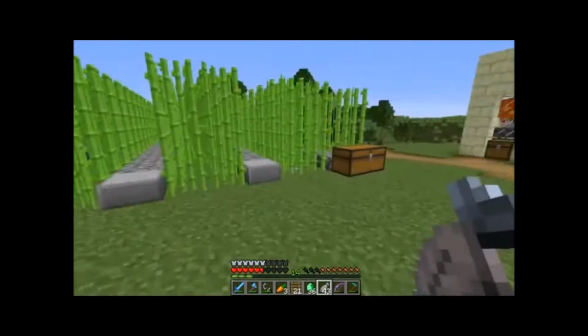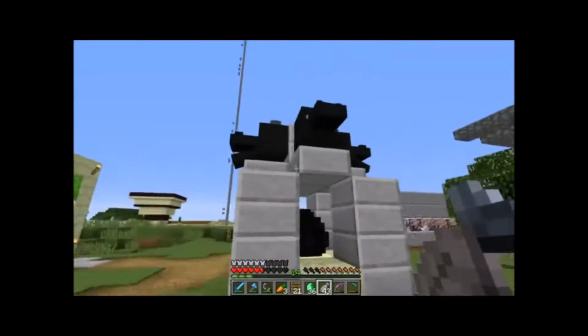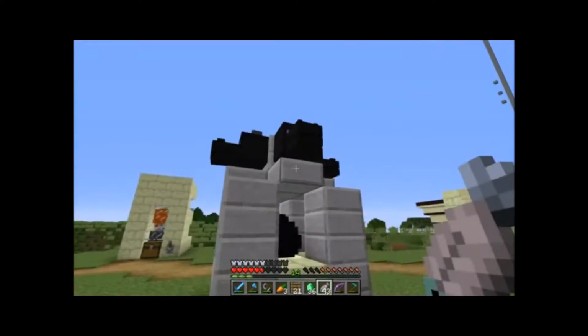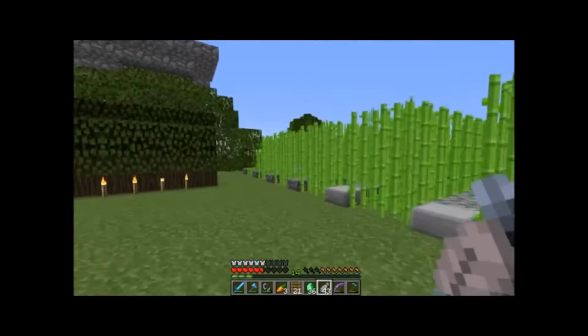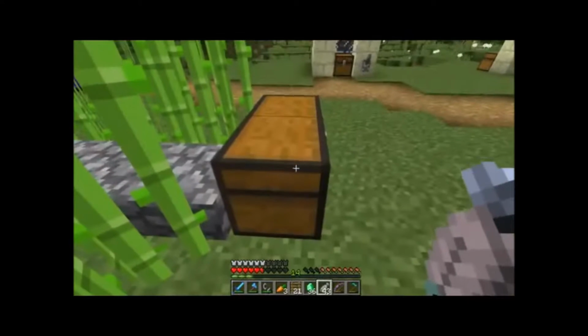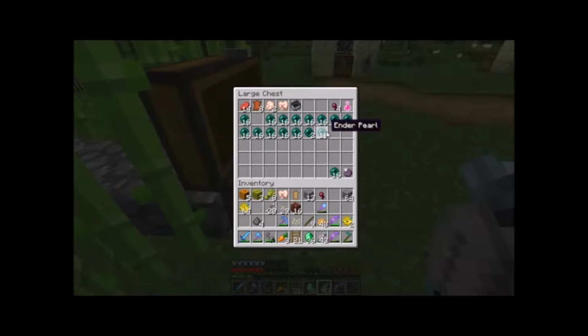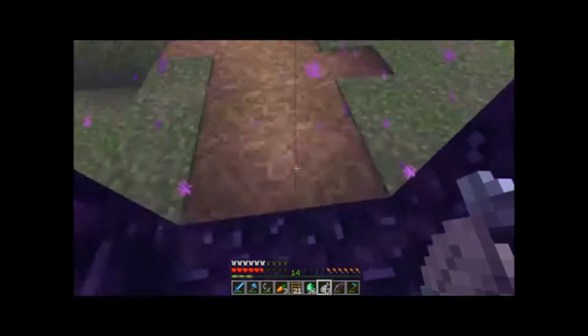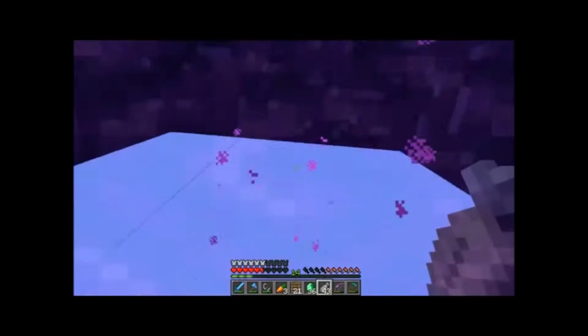Now, we have not cheated for this. Einstein is just very good at finding them. Over here is a sugarcane farm, which, strangely, the supply chest is filled with ender pearls. And I'll show you where we got those in a moment. But first, to get there, I have to take our portal.